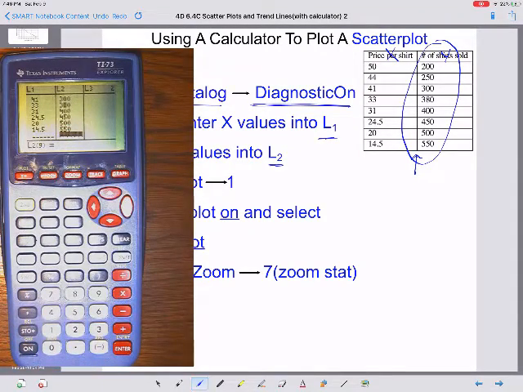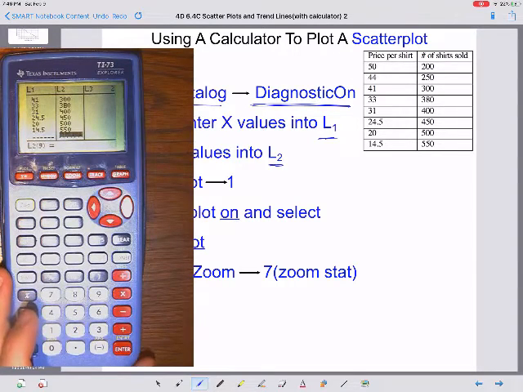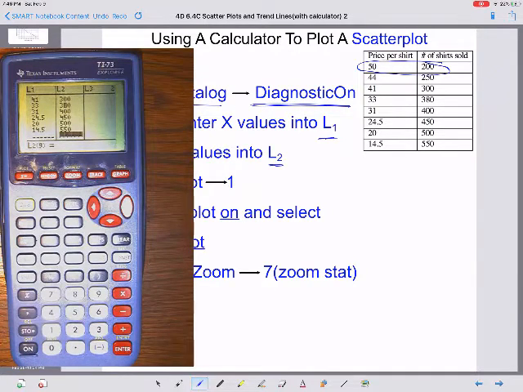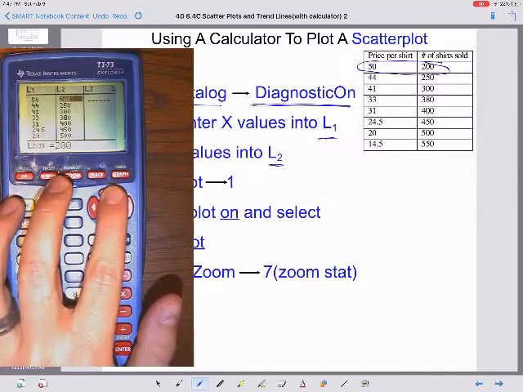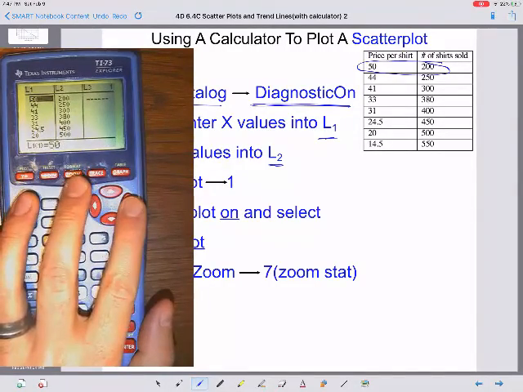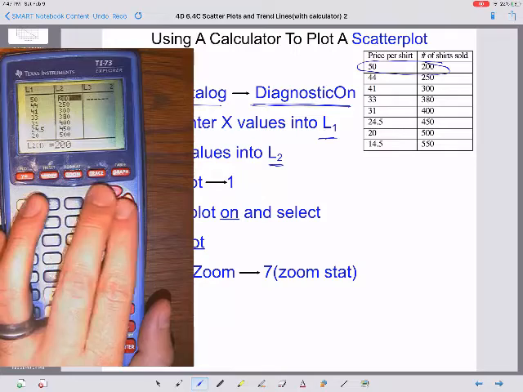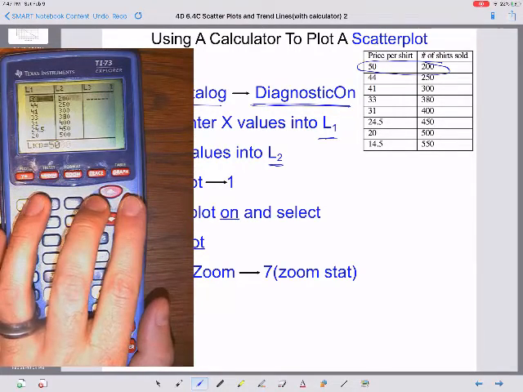Alright, so here is where I need to stop for a second and talk about this formatting. Right now, I've got everything lined up exactly how I need it to be. You'll notice here, up at the very top of the table, the first point is 50, comma, 200. Well, if you scroll up on your calculator up to the top where it's 50, this needs to be 50, and then right next to it needs to be 200. If you don't have this, your data in your scatter plot as well as your correlation coefficient is going to be all screwy.